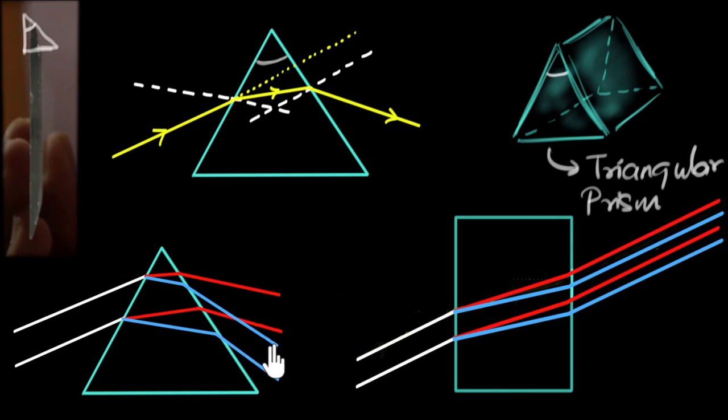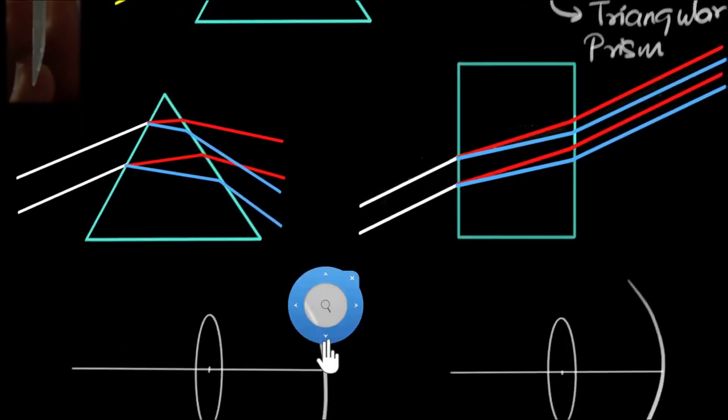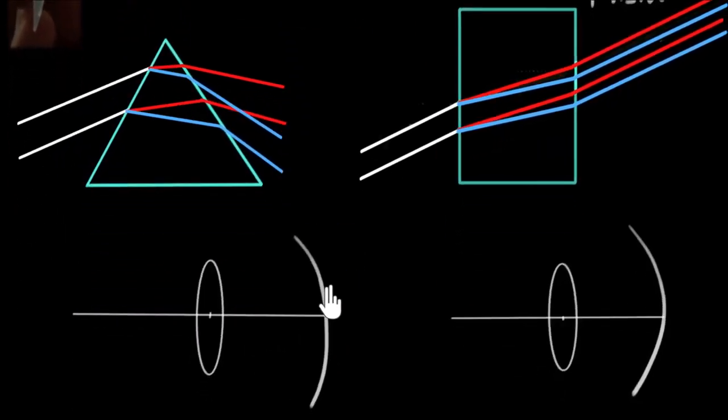Another way to convince ourselves that this is really happening is just to go one step further. And personally, I like this, okay? So let's figure out what happens to these rays as they enter into our eyes, because that's really what matters, right? Well, that's what we'll do over here. Let's go down a little bit and draw eyes over here.